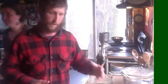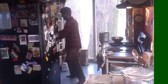We use it as the leavening for our bread, and every time we use it, we need to feed it again. And so I'm going to demonstrate how we mix the sponge for bread and get the proportions, and then I'll show you how to feed the sourdough.